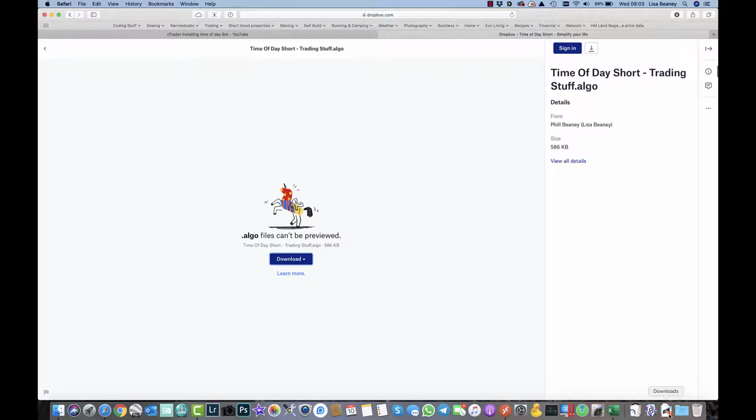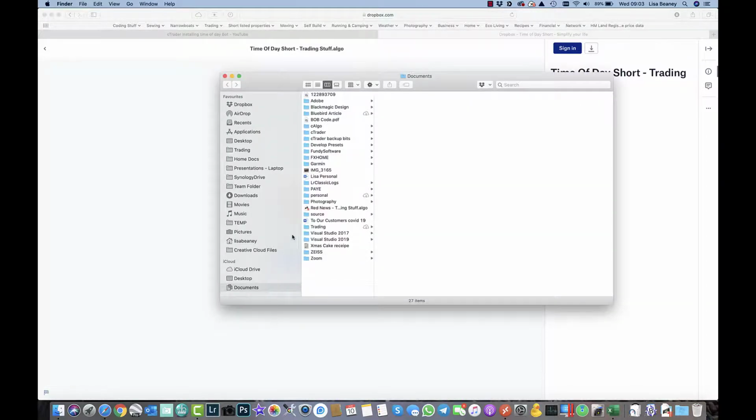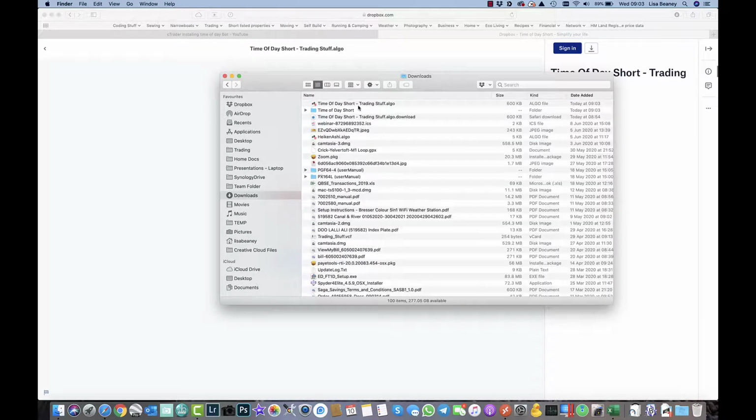So mine, I've got a link to it on my bar at the bottom here. It could be that you need to go through Finder or Windows Explorer and then find your downloads folder, and as you can see, I've got my time of day short algo file here in my list. So again, you just double click on that to install it into your cTrader.